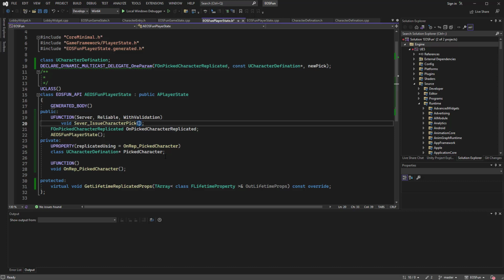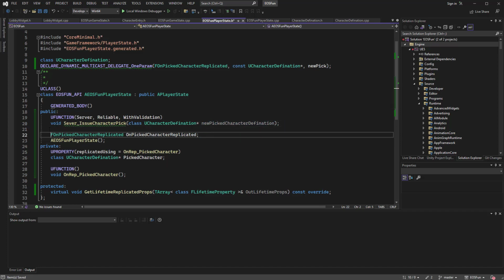Okay, and then we pass in the class character definition, or picked character definition, or new picked character. So this one will be the one we ask the server to do. The server will handle it and then figure out the result, replicate back to the clients.